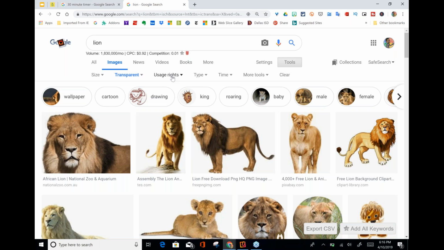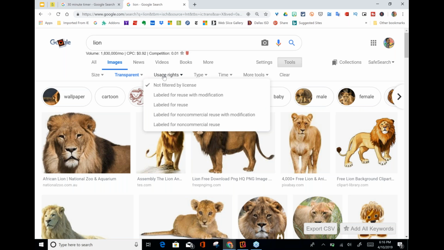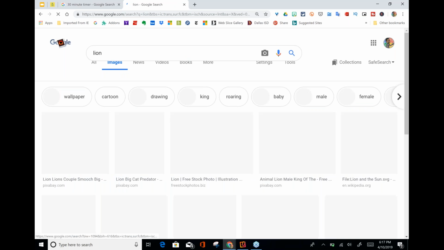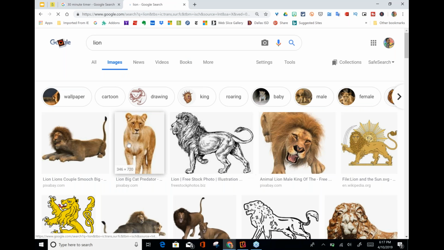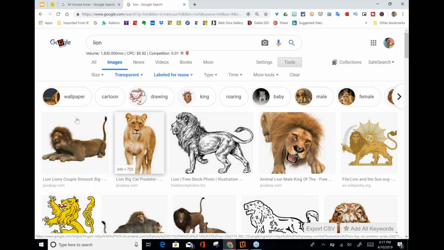So we'll click on usage, and then we have a few different options to show if they are labeled for reuse or if they are labeled for non-commercial and so on and so forth. So even if we use reuse or reuse with modification, it will further filter those images so we don't have to worry about violating any copyrights or anything of that nature.